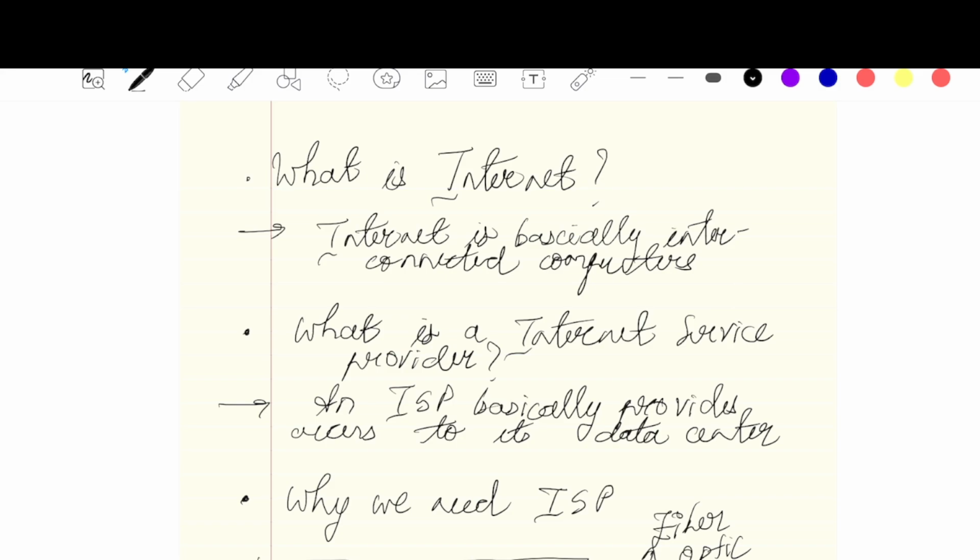Suppose you are in Canada and you want to talk to a person in USA. You will call the exchange center and tell them, look, I want to talk to a person who is in USA and the number is so and so.